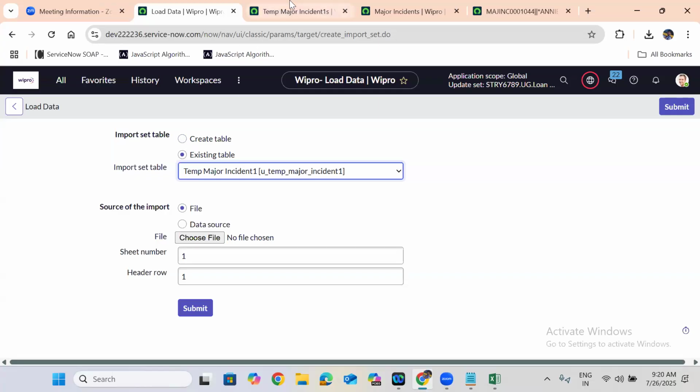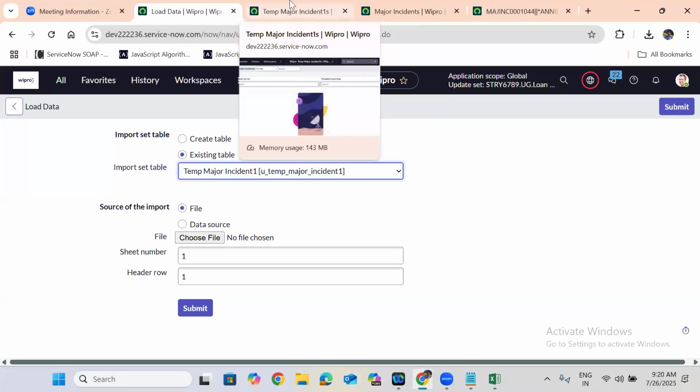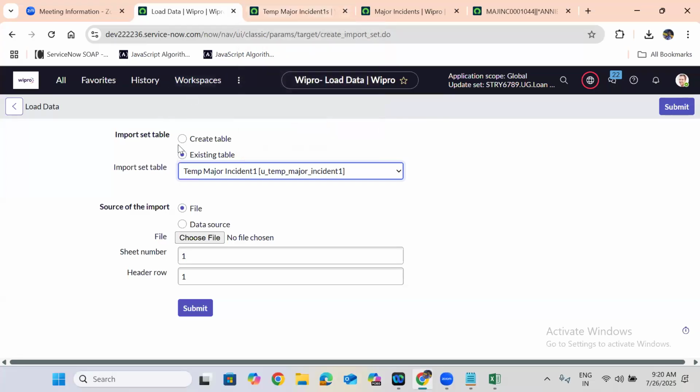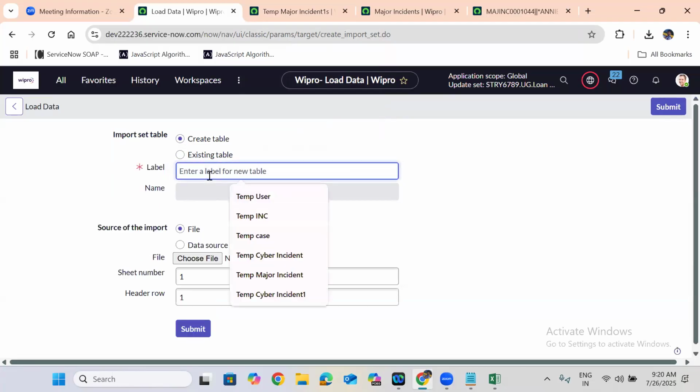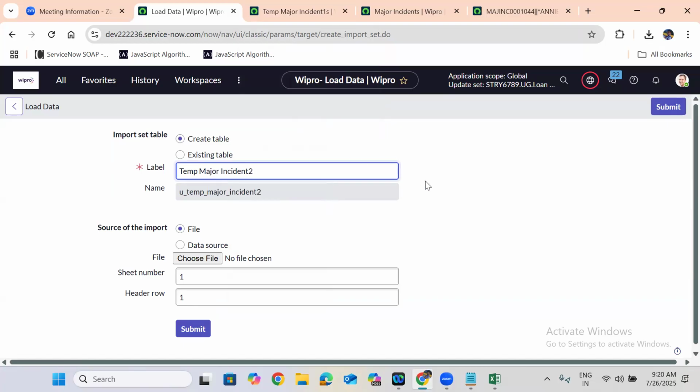I created the table directly from the tables list. Instead, by selecting create table, you can also create a table from here. Okay, it creates the same. For yourself, if you want to create a temp major incident 2 with this name, it will create a new table in the database.